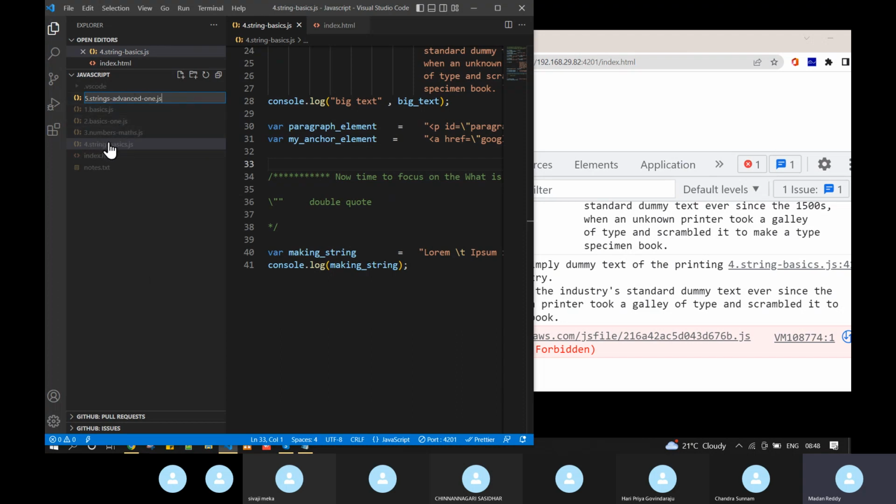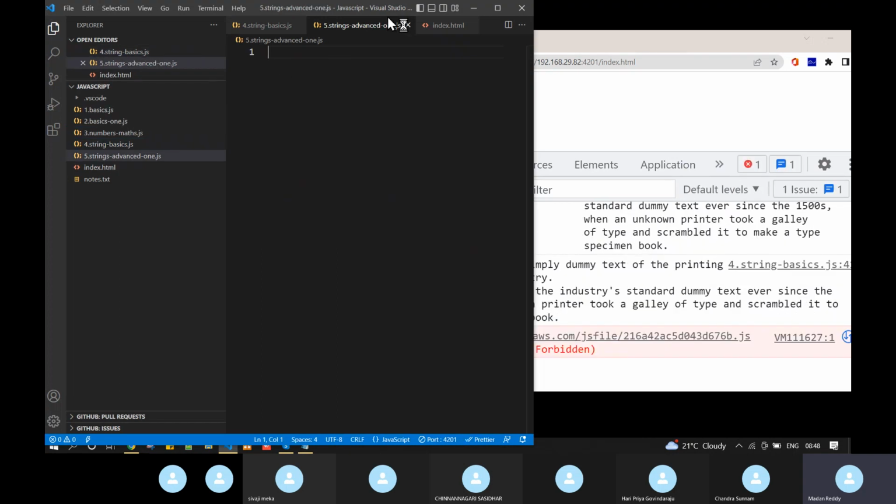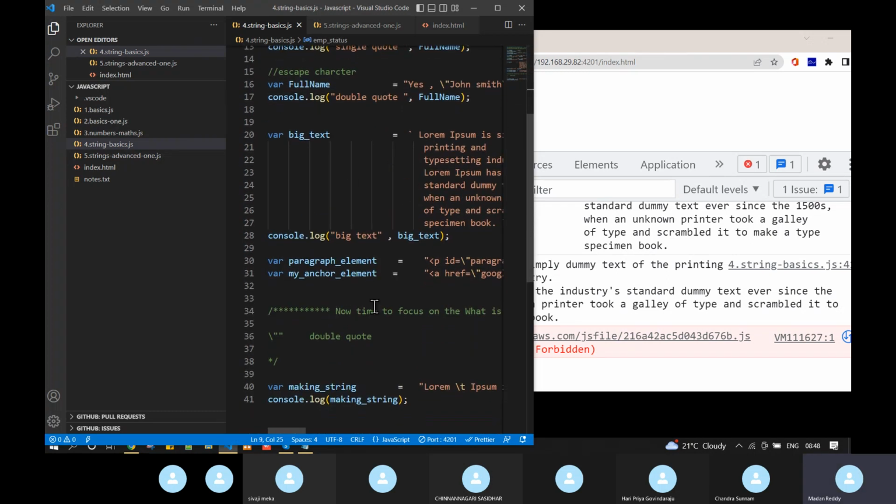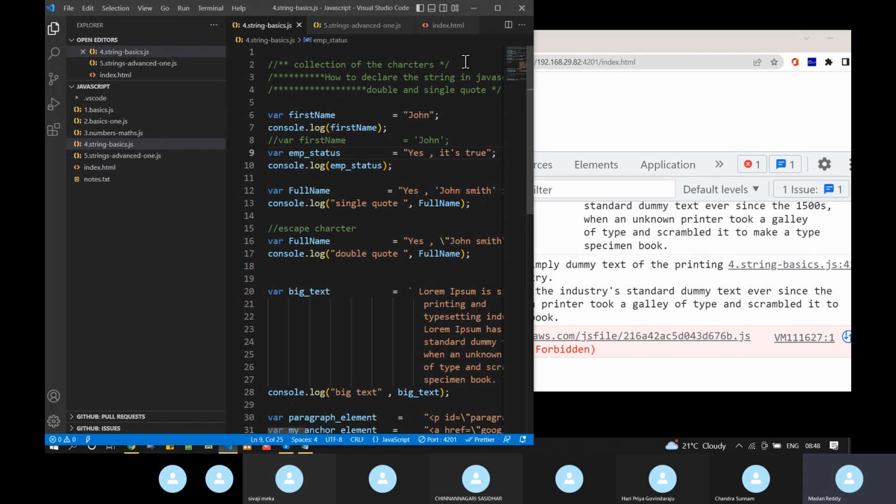Basics I've just completed. What exactly is a string? You got it. String is simple. When you open that, please read this first of all. You can get the idea. String is nothing but a collection of characters that you have to keep in mind. Then you do the operations. First, just read that first point when I give the code.